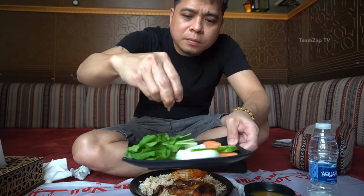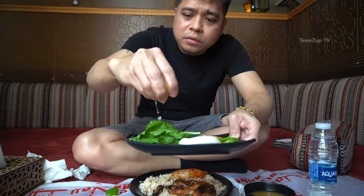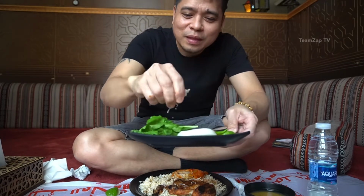So this is their salad. I'm gonna squeeze the lime in it. Usually we eat only fruit salad in the Philippines. I just found out that there is also vegetable salad. It's a nice combination here.